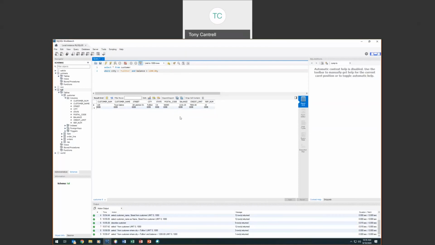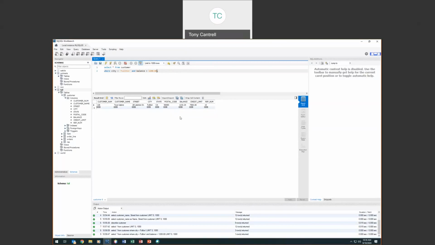With an OR statement, either one of them has to be true. Then it talks about showing that you can do the HAVING clause, and this is the last thing I'm going to talk about on this, and I'll do more detail in the lecture. The difference between the where clause and the having clause is the where clause works on each individual record. The having clause works on a group of records. So you'd have to use the group by statement, like group by city, having something, that does it on the entire group. Of course, we'll go into more detail in the other lecture, but I just wanted to give you this because I'm getting a few questions on it.